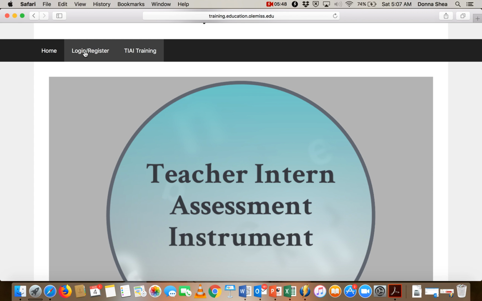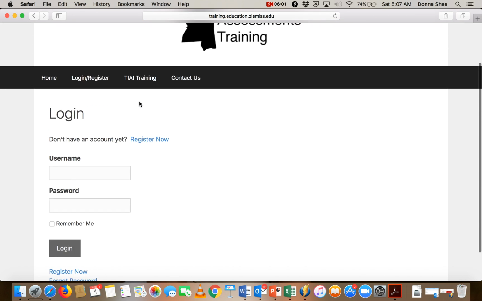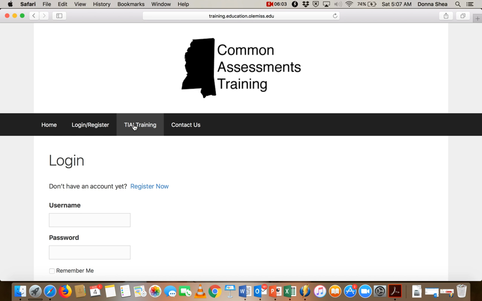So I would encourage you, in fact it's mandatory, that you go through this Teacher Intern Assessment Instrument training. To do that, you have to log in and create an account. What you're going to see when you get in there is portions of a Prezi, which, if you're not familiar with that, is like a PowerPoint.